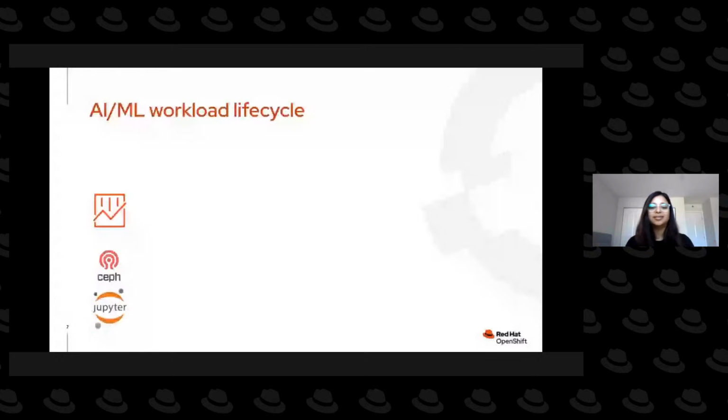Awesome. So, hey everyone, this is Akanksha. I'm a data scientist in the Office of the CTO with the Emerging Technologies Group. And today I will be talking about the AI/ML workload lifecycle, which consists of model development and model deployment. A typical project lifecycle starts with data engineers working on gathering and preparing the data to make it ready for the data scientists to develop some machine learning models.